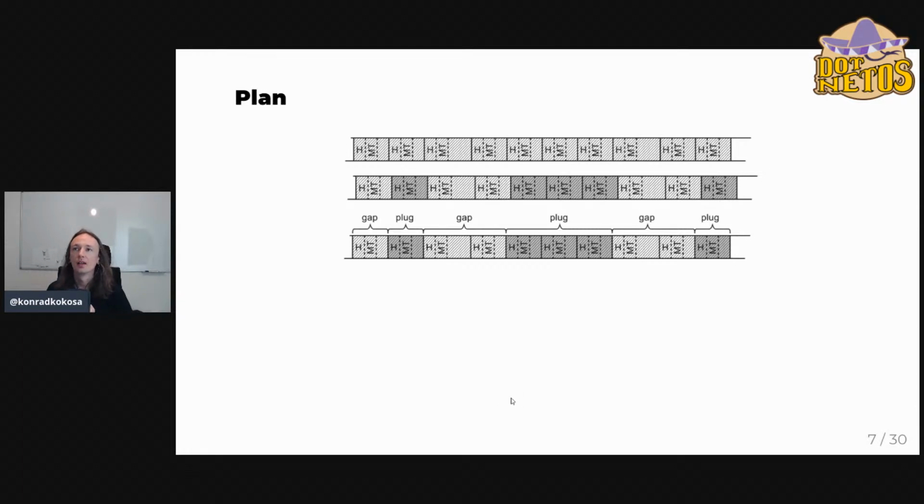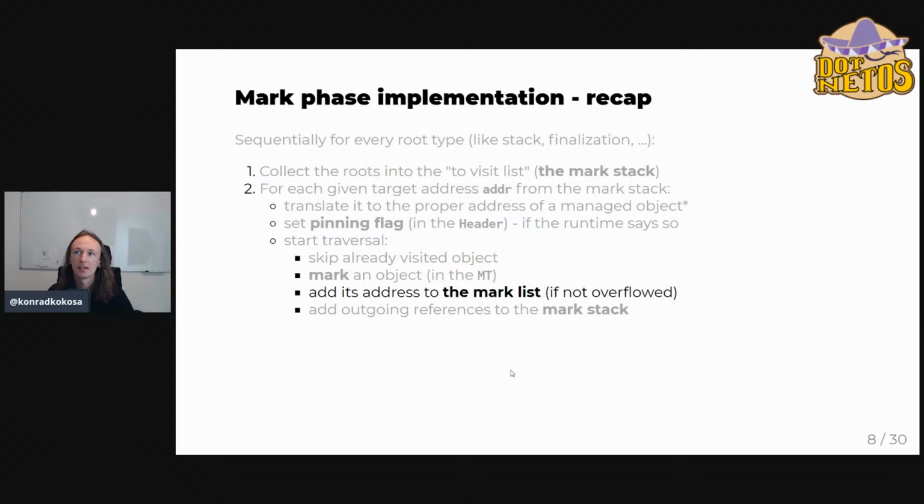So yes, then one optimization, because I said that they are scanned object by object, but we can make one nice optimization to omit scanning gaps object by object, and here we return to the mark list that we covered at the webinar about the mark phase.